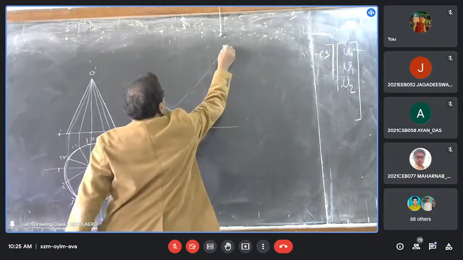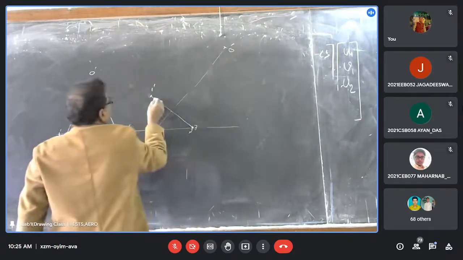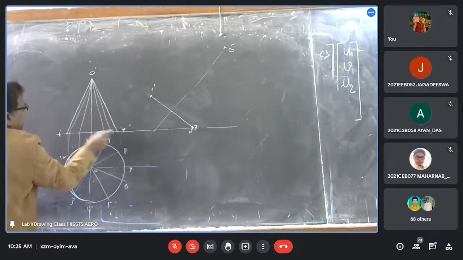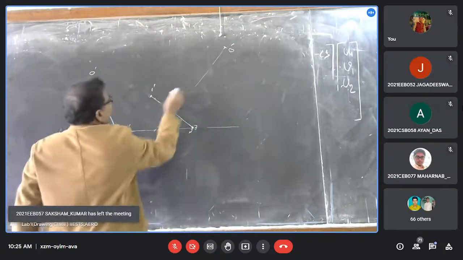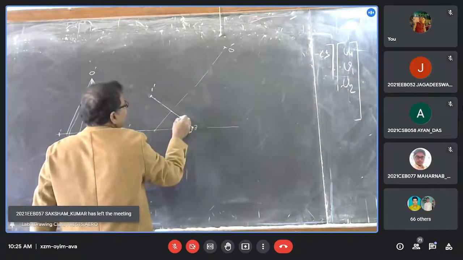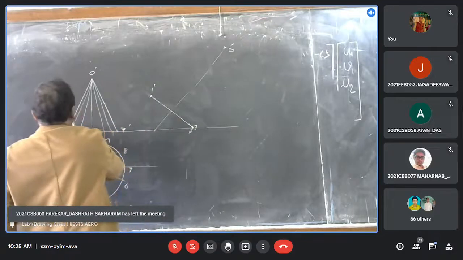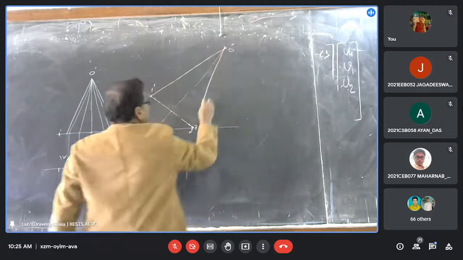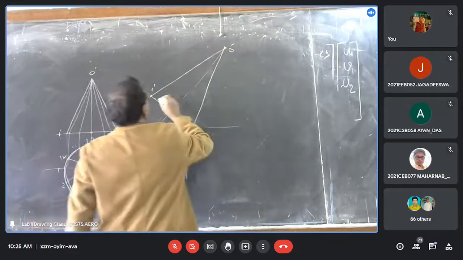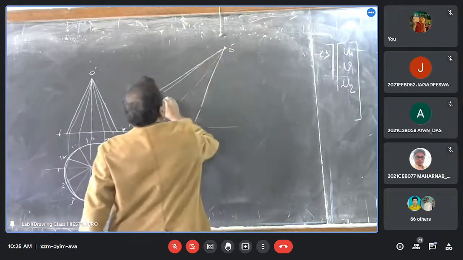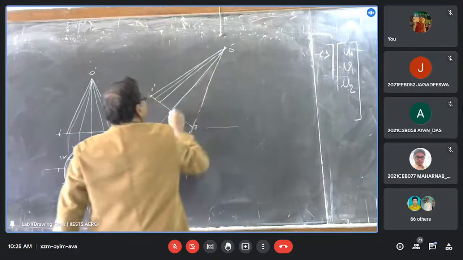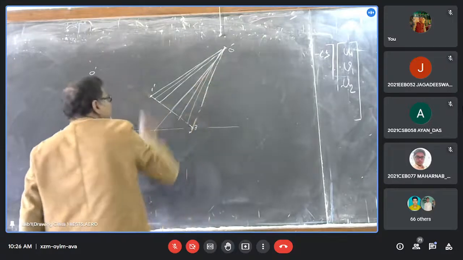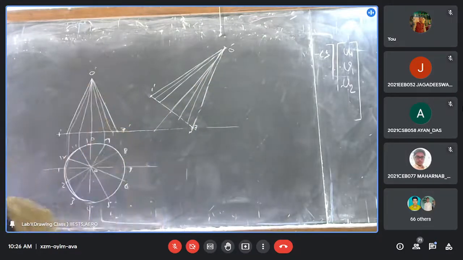Okay, then cut the vertex order. Then point out all the points here, by measuring from this, and similarly here. And how many lines are there inside? This is your extreme line, this is your extreme line, and then 1, 2, 3. 1, 2, and this is the middle line. 1 and 2. Okay. So this is the elevation.